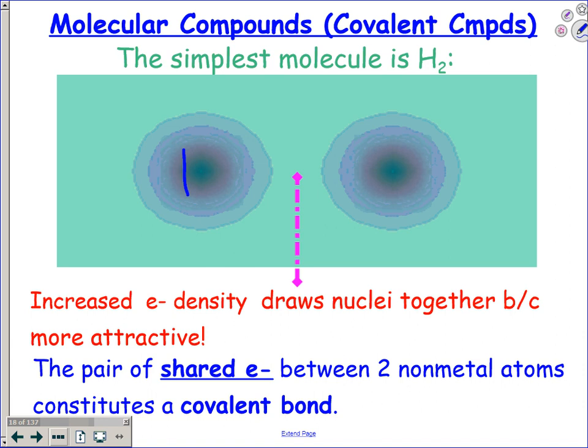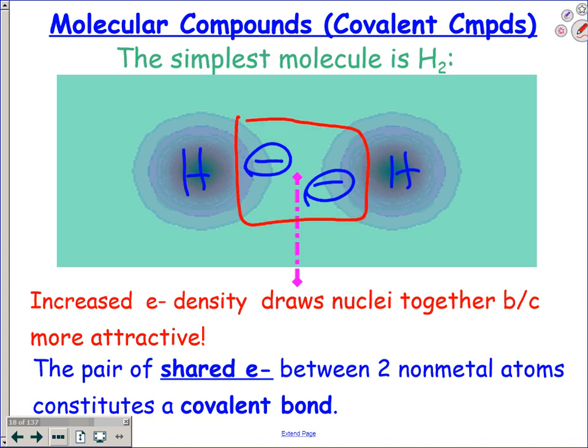So if this is hydrogen, it has 1 electron, and this hydrogen has another 1 electron. When they put them both in the middle, they act like they both have how many electrons? 2, which is a duet for this guy. So this internuclear region is where that covalent bond is forming. So this electron from hydrogen 1 is attracted to the nuclear core of hydrogen 2, and this electron from hydrogen 2 is attracted to the nuclear core of hydrogen 1. So in the end, it's stable, which is an energy stabilizing process.